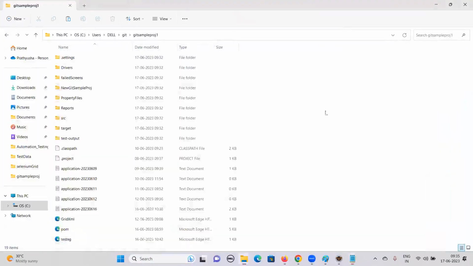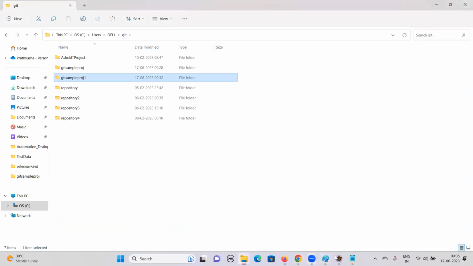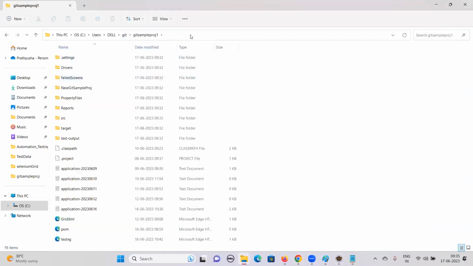So go back to your local repository. Go to the project where the project is located. For example, this is where the project is located. This is the project that you want to upload. Right click on this, show more options. Otherwise, you can see the Git Bash. This Git Bash will be available only if you download Git locally.